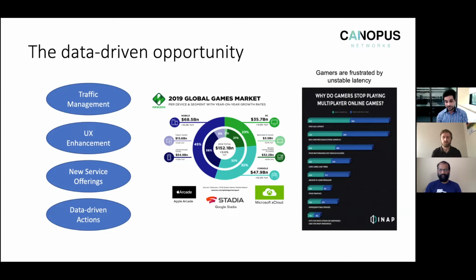Also, cloud players are entering cloud gaming. Stadia was launched in the US recently, Microsoft xCloud, Apple, and recently I heard Amazon Tempo is coming in as well. And this is going to be really challenging. Cloud gaming is going to have low latency requirements plus high bandwidth, right? And there's no option of buffering like video. So video streaming is kind of a done deal, but cloud gaming is going to be a real challenge here.